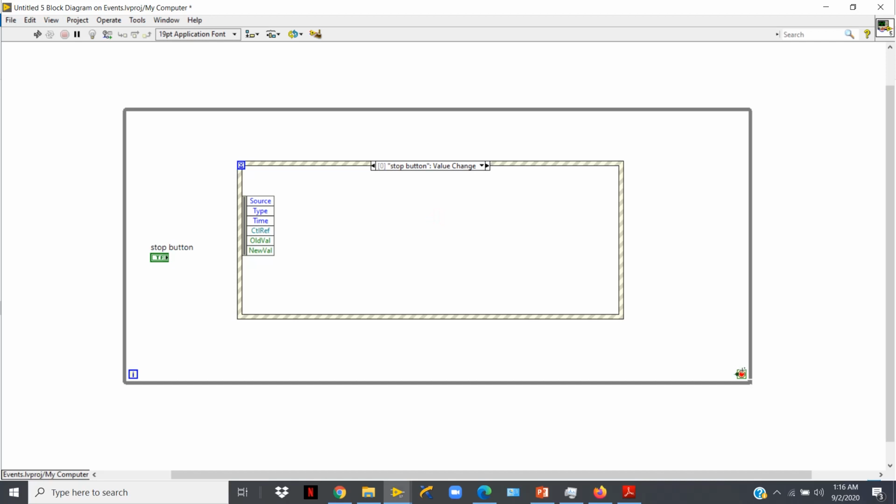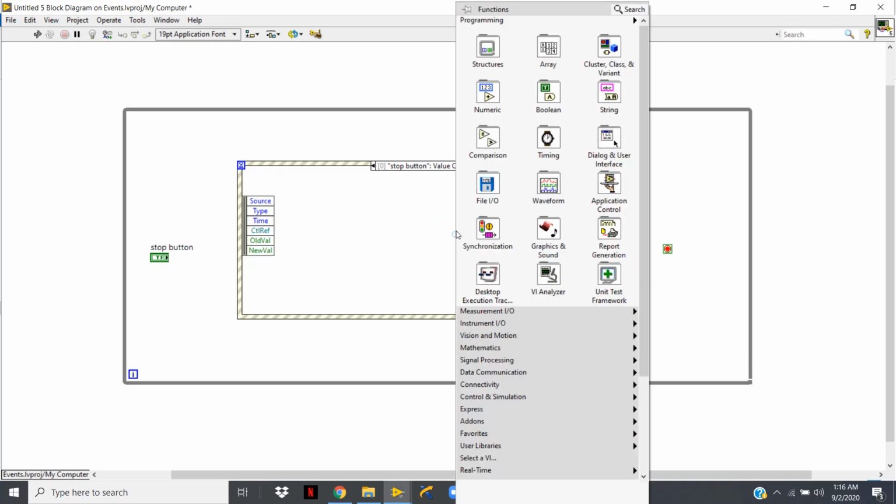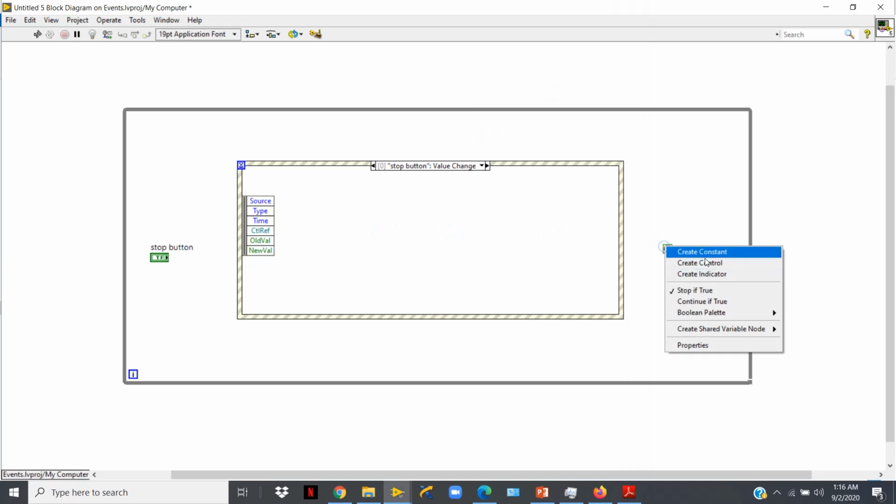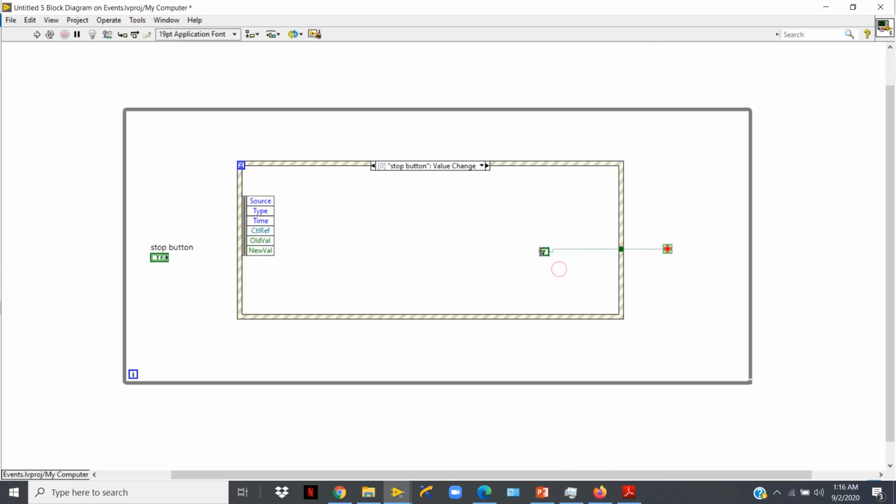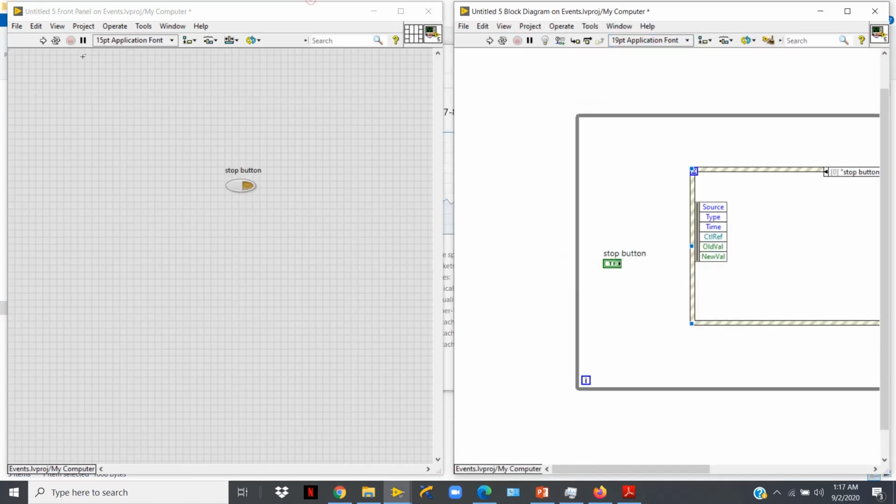Now create a constant here, take it inside the event, make it true case. Alright. Now after this, run the VI.